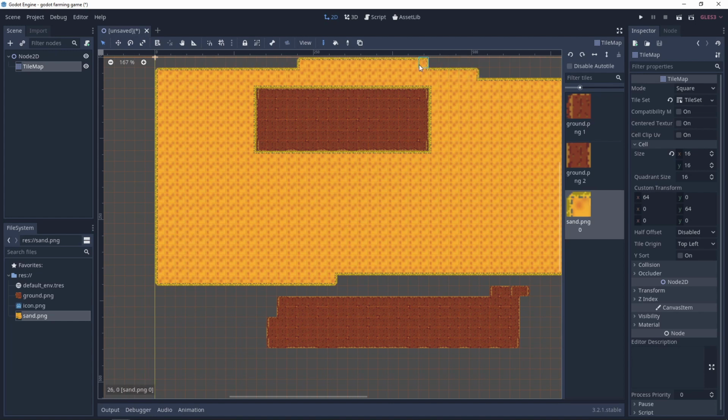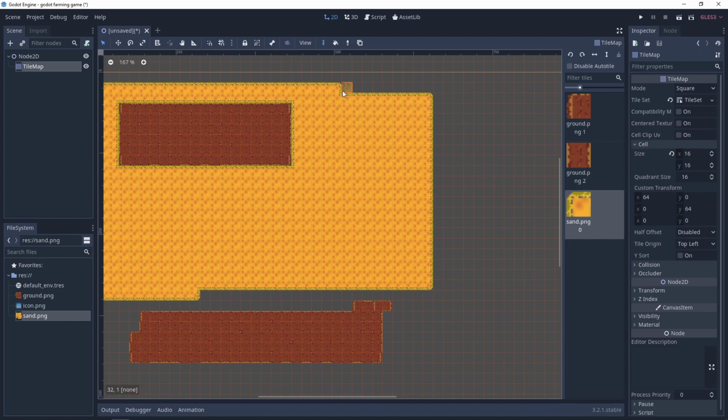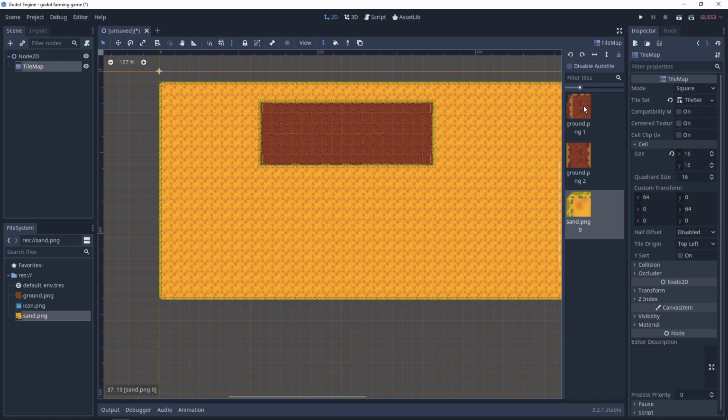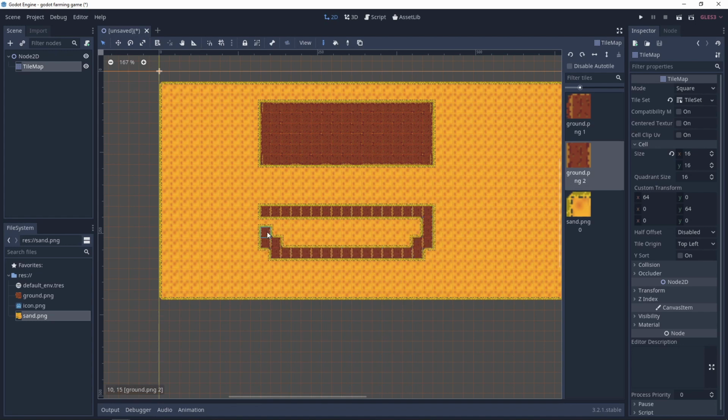And we go over like this. I'll just erase some of them. And just fill it out like that. And then I'm going to get rid of this ground over here because we don't want to use it. And then we can actually just go fill in ground again. And we'll just see what that looks like. Okay, so that was a broken auto tile, but this is actually not a bad effect if you think about it, because it has these lines. That's actually quite nice for crops. So I'm going to leave it like that.